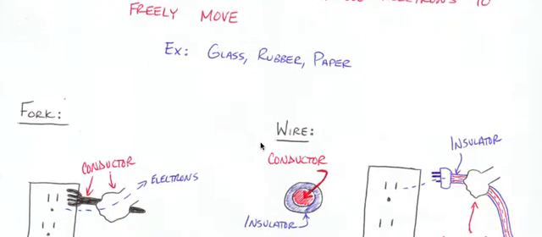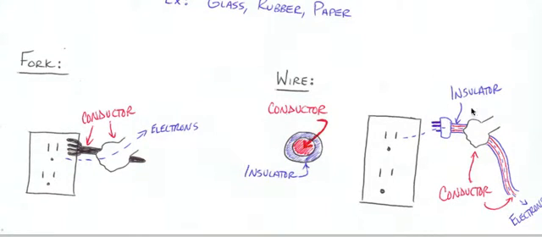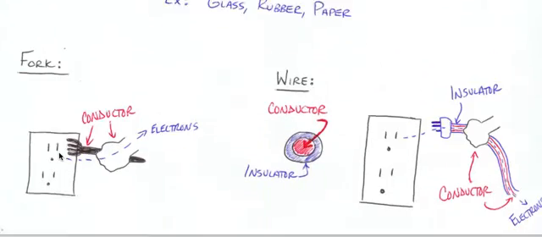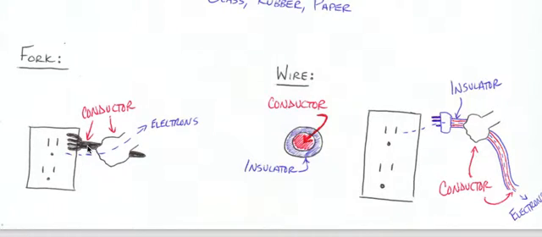Now, to look back at these two examples, we originally looked at a fork as well as that wire that you plug in every day. Well, now that we better understand this concept of conductors and insulators, a fork is a metal, which is a conductor. You're a human being. This is your hand, which is also a conductor. So if I were to stick that fork into this outlet, the electrons would be able to flow through the metal fork because it is a conductor and the electrons can move wherever they'd like. And since you're connected to that fork, they can then travel through you. And they will travel through your body, hitting a lot of vital organs, and it probably won't end well.